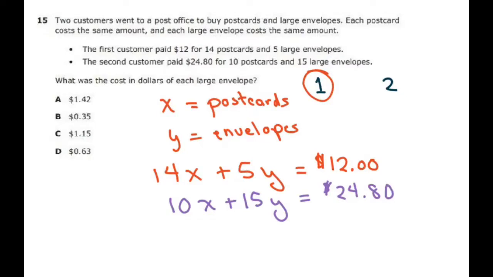Now the only way to solve for this is we're going to use process of elimination. I think that's the easiest way and I want to eliminate y. What I can do is multiply this top equation, person one's, by negative 3. Now when I do that I'm gonna get -42x - 15y equals -36.